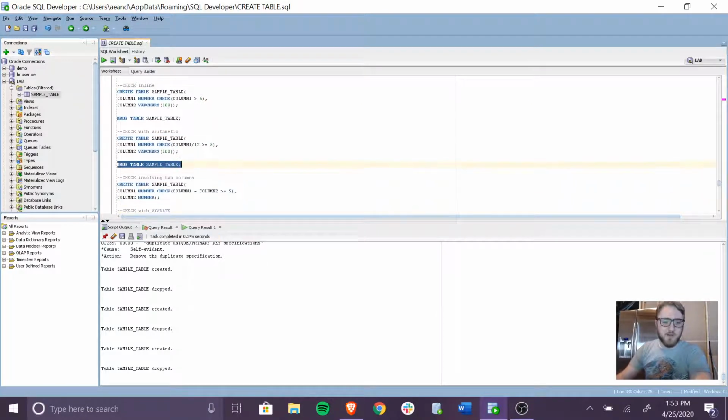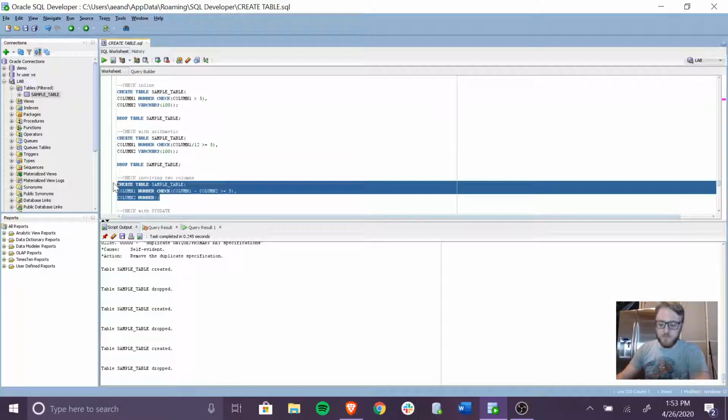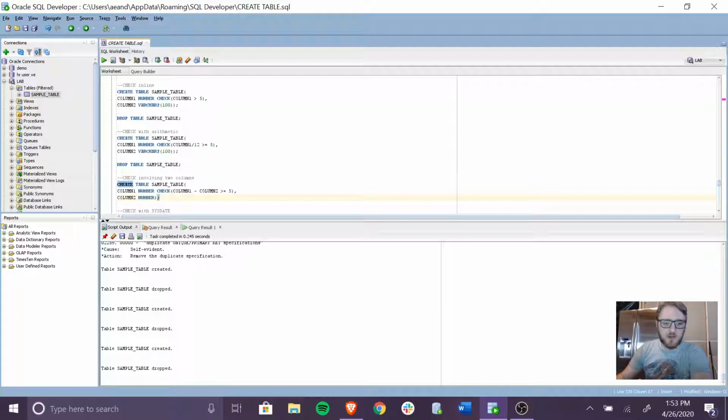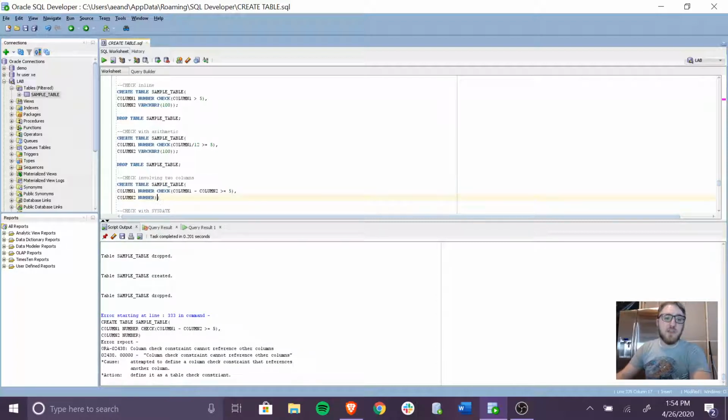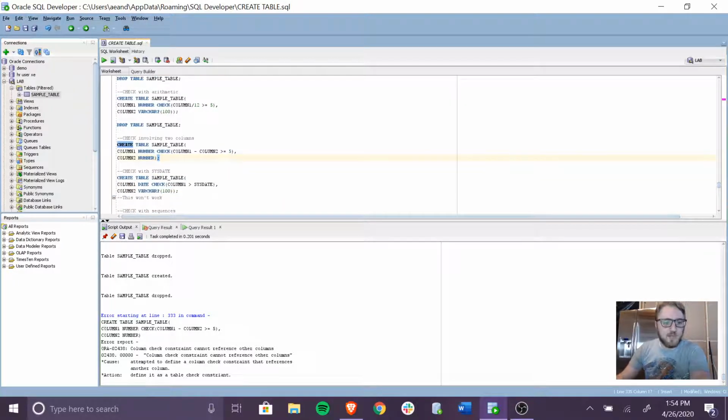Here's a special situation. What if we wanted to compare column 1 to column 2 before we inserted anything in here? Can we do that? You'll see here column 1 minus column 2 has to be greater than or equal to 5. Can we do that? The answer is this is not supported syntax. We're going to talk about in just a minute how you can actually do this. But in line, you can't. So there you go. You can do it out of line, and I'll show you an example in a moment. So what if we try and do a check constraint and we use sysdate?